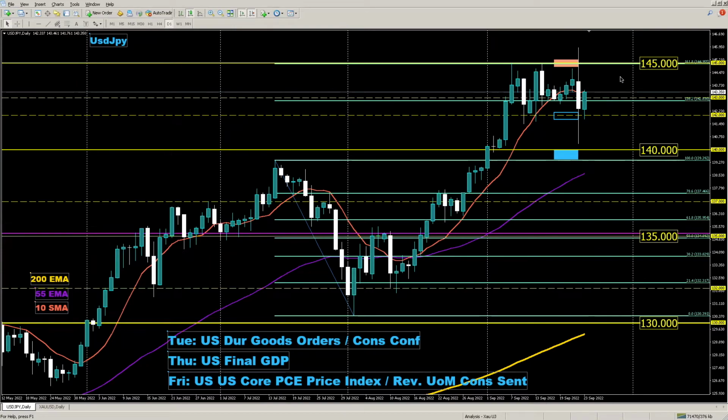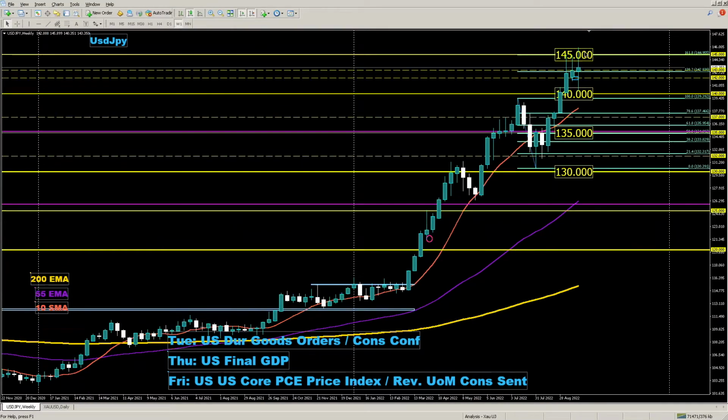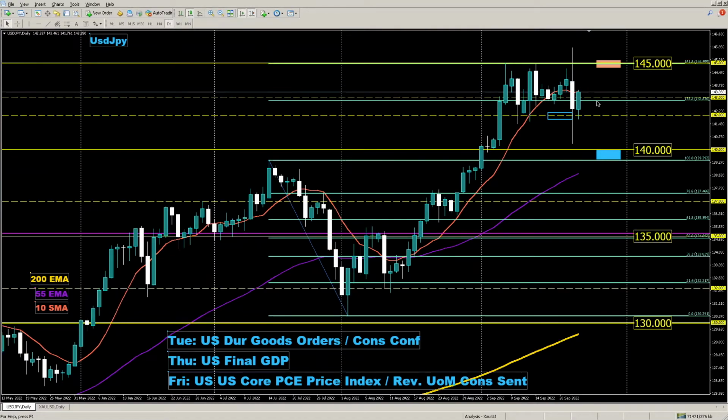So looks like it's moving into a consolidation phase for the rest of next week. Support is still the same, and looks like the critical resistance is at 145, where the Bank of Japan had to intervene as it got too much higher above 145. Okay, so on the weekly time frame, it turns out to be a long-legged doji spinning top. So possible consolidation next week now, and they may not drive it too close to 145.